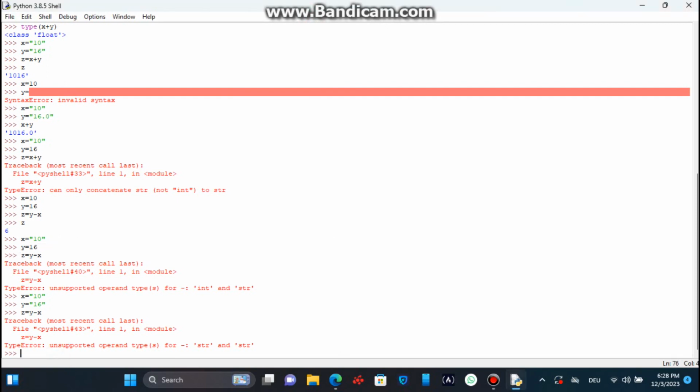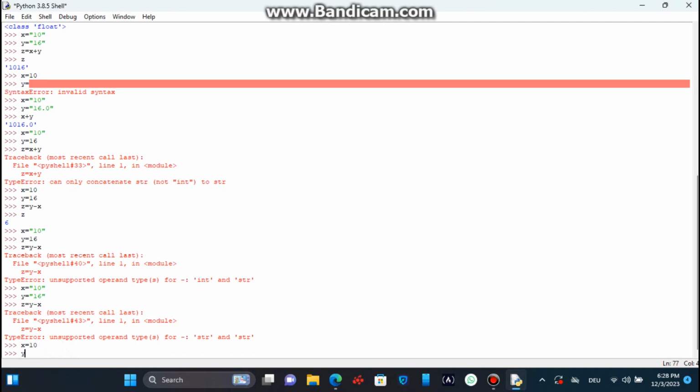Now the next operation that we are going to see here is multiplication. Let's see, x equals 10, y equals 16.